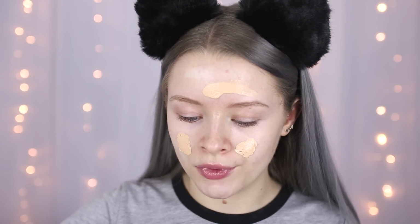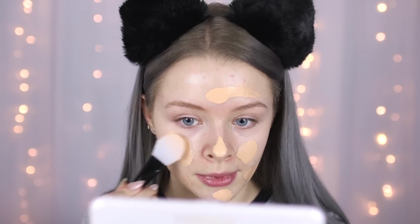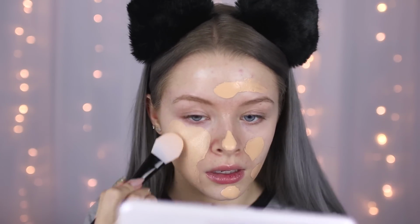Then for my foundation, I'm using the Milani Conceal and Perfect 2-in-1 Foundation and Concealer. This is in 00 Light Natural. It's their new colour and I recently got this on Beauty Bay, but as you can probably tell, it is actually a little bit too dark for me, so I do apologise. And I have worn this before. I wore it in a video, but I haven't actually shown how it works in a video, if that makes sense. I'm gonna try and blend it with this thing, but I just know that when it gets to my nose, it's just not gonna happen. Ooh, okay. Definitely too dark for me.